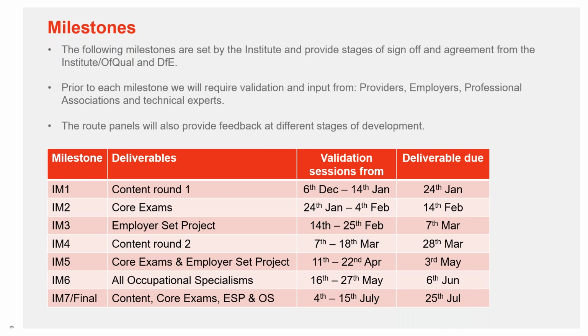So it's quite a wide group of people who will then sign that off to go to the Institute to see whether they agree with it or not. And the route panels who were put in place, who actually came together with the content in the first place, will be providing feedback at these points as well. So you'll see that these sessions occur very, very quickly through this next academic year, and there's not a huge amount of time to breathe.